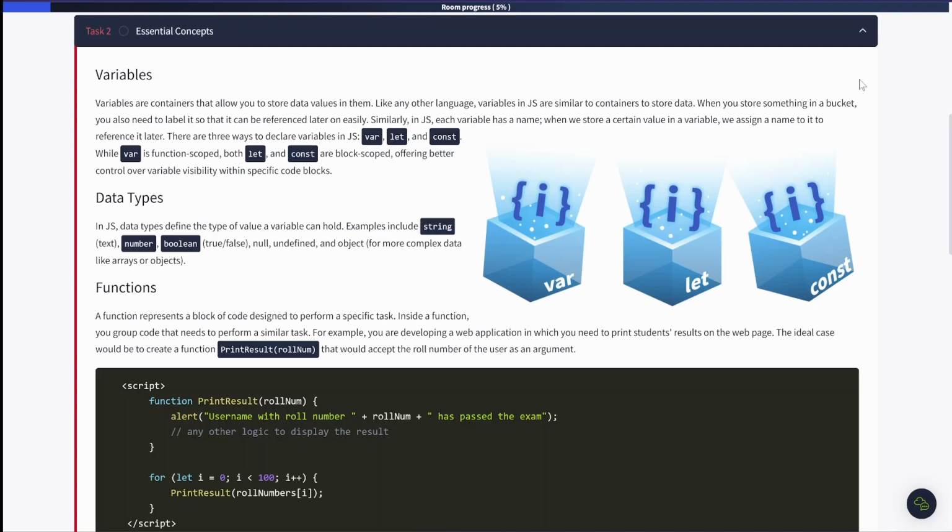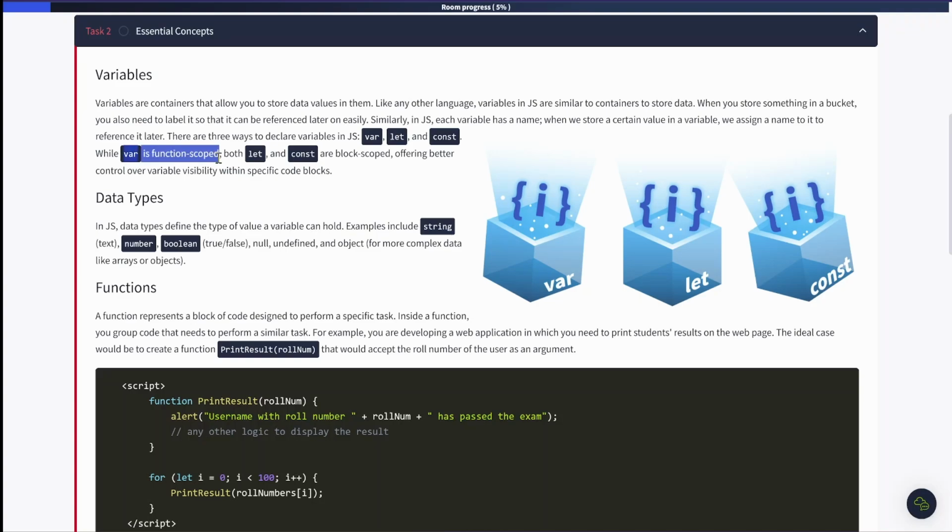And then let and const are block scoped. Now, for a lot of people, I'm saying function scoped and block scoped, and they don't understand that. But it's okay. If you don't know a lot about coding, I wouldn't worry too much about it. Just know that let and const, because they're block scoped, are going to be confined to a block, and var is going to be confined to a function. And even if you don't totally know what that means, just remember that. And in the future, trust me, you'll get it. And if you've done a lot of coding, then this should make sense.